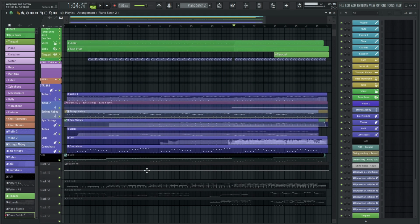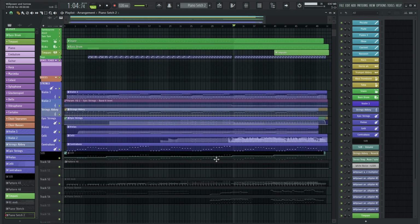Of course, beneath we also have sub bass that is doubled with the double bass, and some white noise as always.